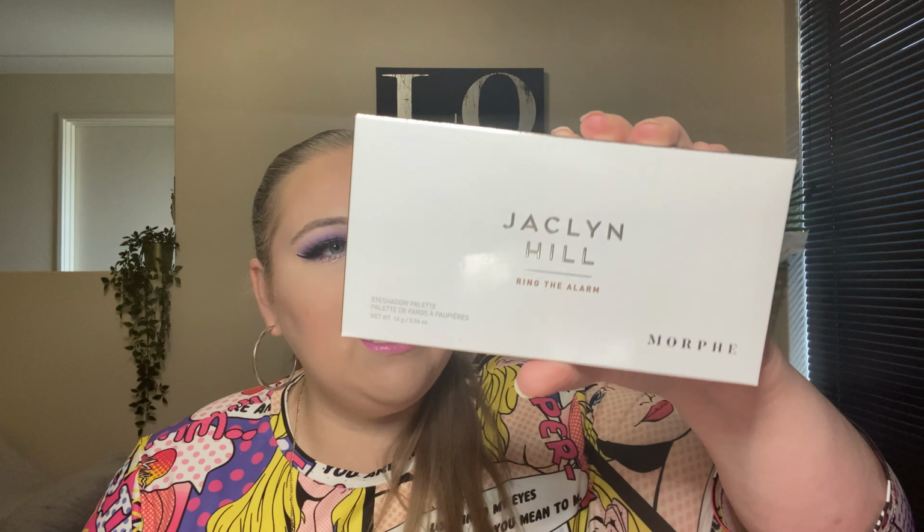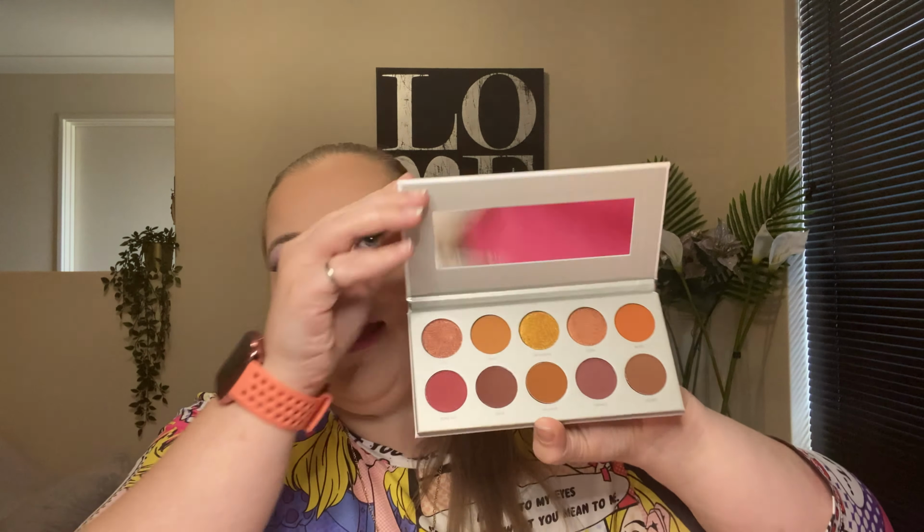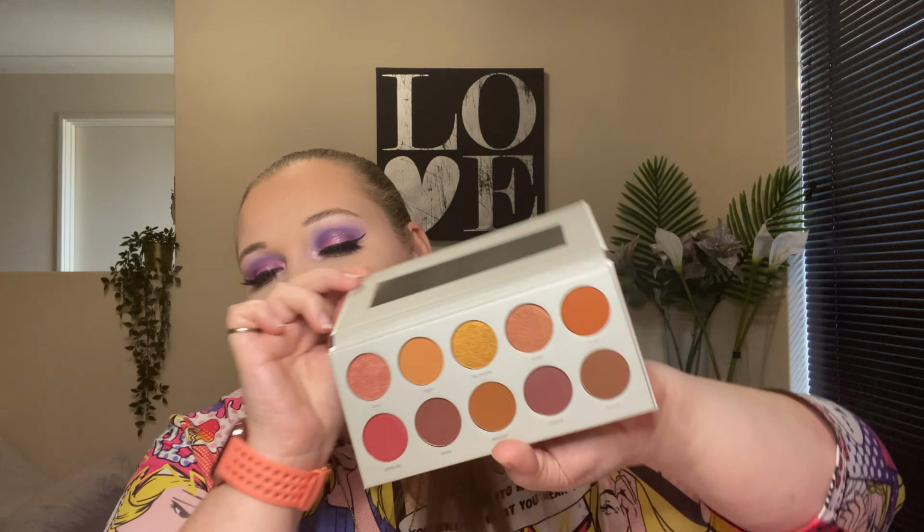And my sixth and final product in this base box is the Morphe Cross Jaclyn Hill palette. This retails for $23. So it looks like this, and it's called Ring the Alarm. So let's open it up and have a look. I'm actually excited because I've never tried a Jaclyn Hill palette. So this is the palette here. So it is some really beautiful neutral colors. I think this is a very fall themed palette. So I'm excited to try that out as well. Everyone knows I love eyeshadow palettes, so I'm very excited for that one.